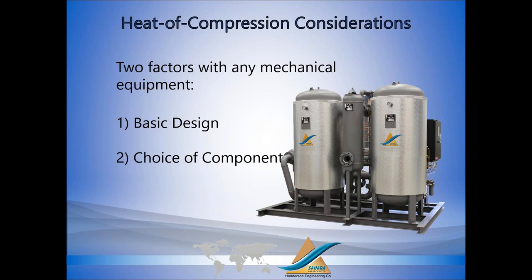Now, with any mechanical equipment, there's two basic considerations that determine whether it works or not. Right? First is your basic design. If you have a good design, it should work. Second is your components. If you use the right components, everything should work. But if you have a bad design and good components, you have a problem. If you have the right design and the wrong components, you have a problem.